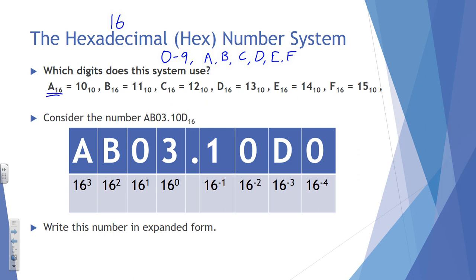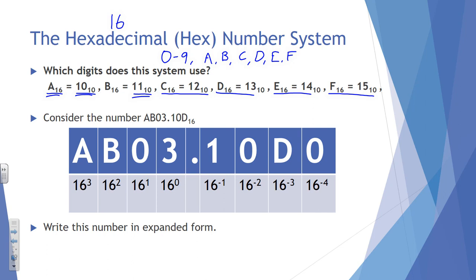A in base 16 actually represents 10. B represents 11, C represents 12, and so on. We go all the way up through F, which represents 15, and that's the last digit we need. Again, in a base 16 system, 15 will be our largest digit. When we hit 16, we'll need 2 digits for that. So we have some crazy looking numbers.